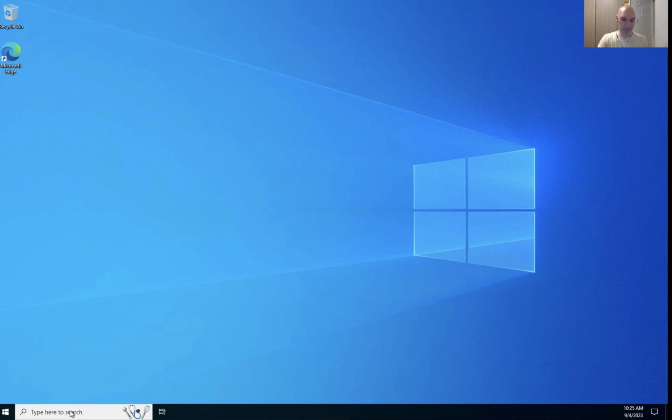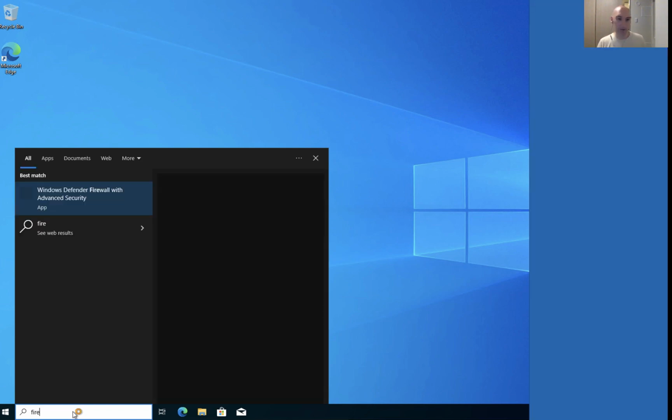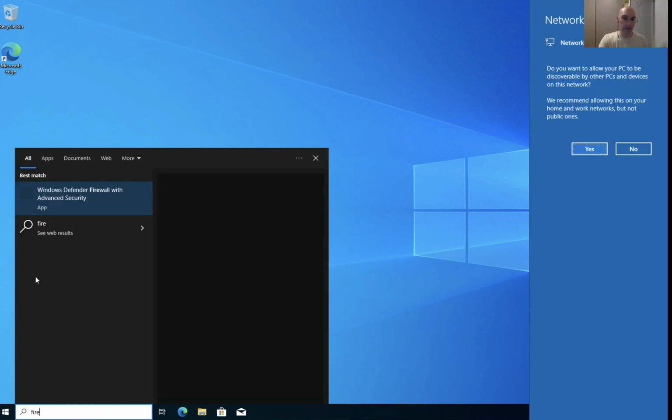So, okay, now we are on the VM. Take just a moment here. There we go. So if we come down into the search bar on the task menu, you can type in firewall, something like that, Windows Defender. Let's see. Yeah, sure, we can make it discoverable.